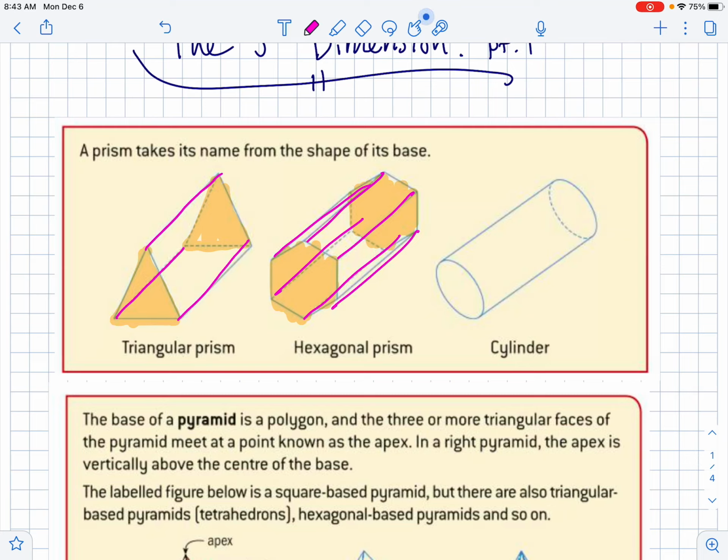Now, technically, a cylinder is a prism. It's just a prism that has a circular base. So here's a circle on one end and a circle on the other, and then it's kind of wrapped with a rectangle around it is how I think of a prism. Yeah, so in your homework problems in 2F or 2E, they ask you to sketch some things. One of them might be a prism with like certain ends on it.